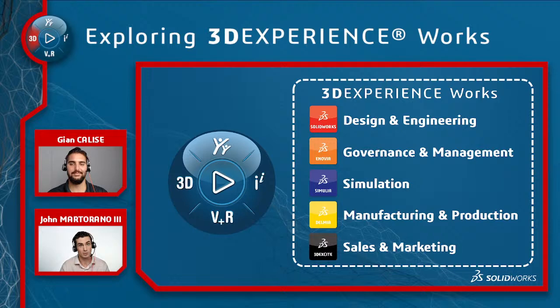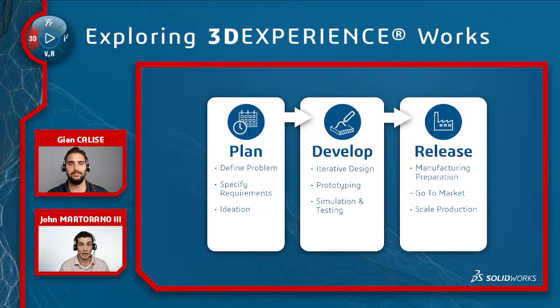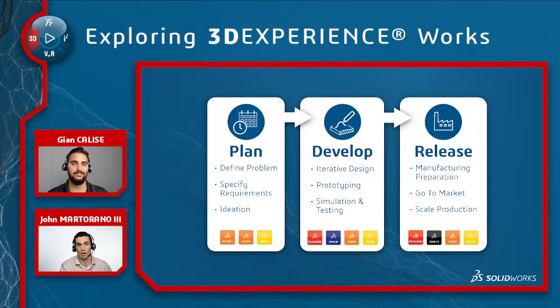So what does this product development process look like? In its simplest form, it's plan, develop, and release. And if you're SolidWorks users, as many of you are, you're very familiar with that second developing phase of the process. And if you joined us in 2020, then you know we cover all of these in great detail. The rest sprinkle in quite nicely for this overall product development phase. And today we'll get a special look at all three of these and this big holistic approach to product development challenges that you may face.